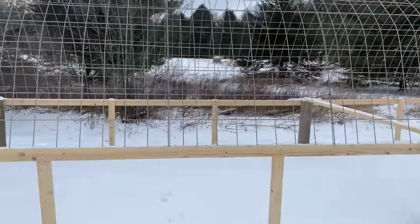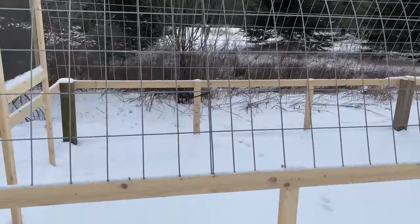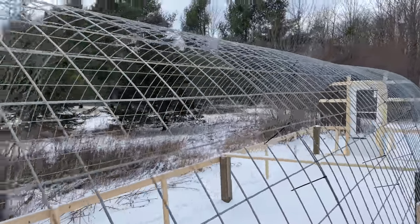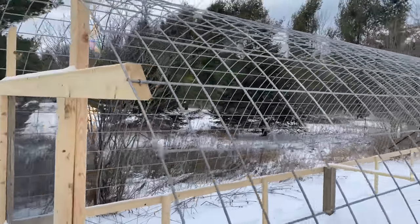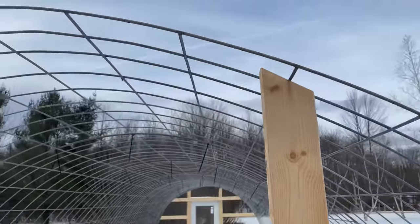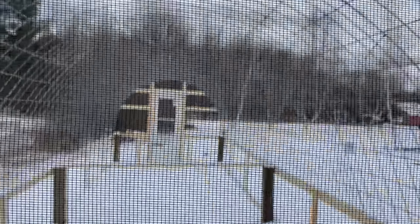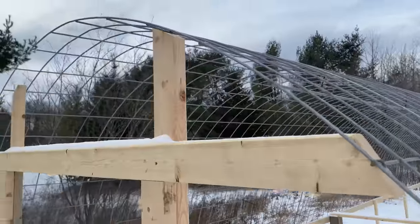Okay, so magically from the last step that I just completed, we now have snow again. So I am now going to work on some braces for the top, because obviously we get a lot of snow around here. So we definitely want to compensate for the snow load. So my thought is I'm going to run some braces down the middle and attach them right to this. I'm wondering how I'm going to attach it into the middle, though. So I guess I'll try to work that out as we go and take it from there.